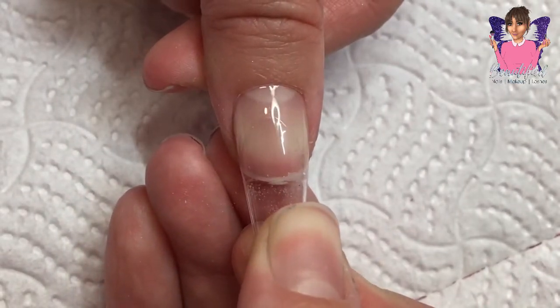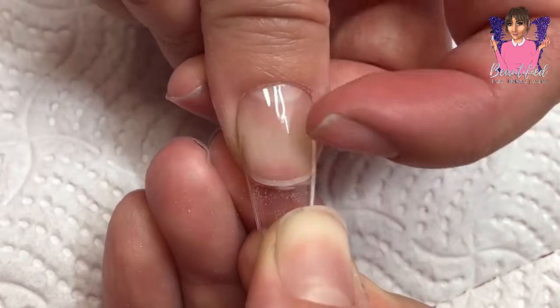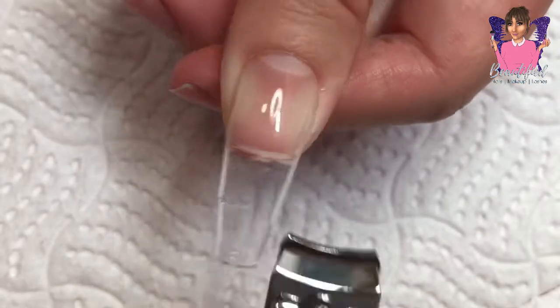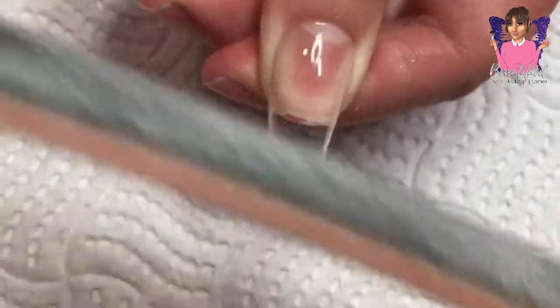So I do actually have a little LED flashlight, handheld one, that I just use like this, just to give it a quick flash cure, and then I cure it properly in my LED lamp for 60 seconds.